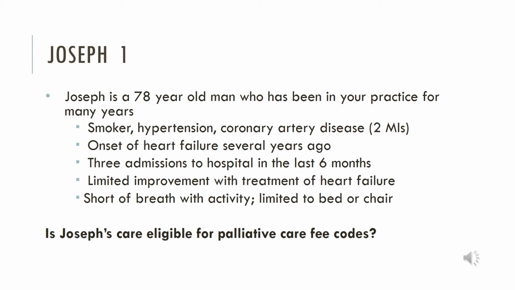He's had 3 admissions to hospital, and his improvement after each admission has been limited. He is now short of breath with most activity, and for the most part is confined to a chair or bed. He's coming to see you following his most recent admission to hospital. So, is Joseph in need of palliative care? Are you able to use palliative care fee codes for Joseph's care?